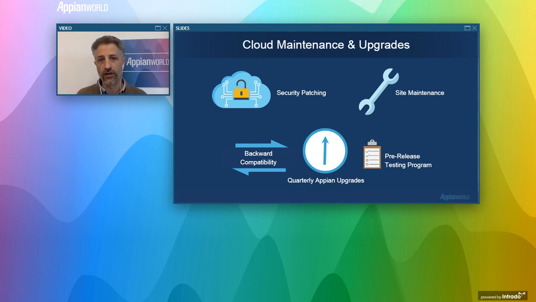So 20.1 just released. We're in the process now of scheduling those sites. So we pick a date and time, but we give our customers an interface, self-managed upgrades, where they can shift those dates and times to best suit their needs. So we work with customers to perform these upgrades, but customers can ultimately control the timing as well as the sequencing and the staging of these upgrades. So you can put your lower environments on one date and your production environment a week later, for example.